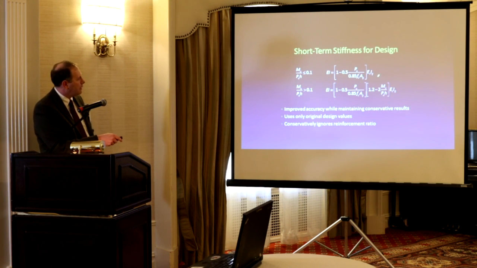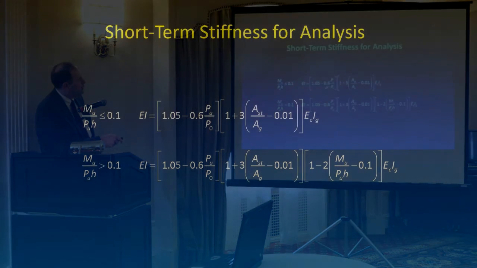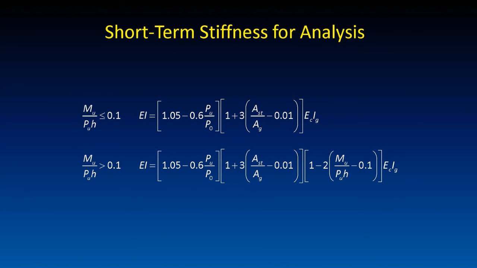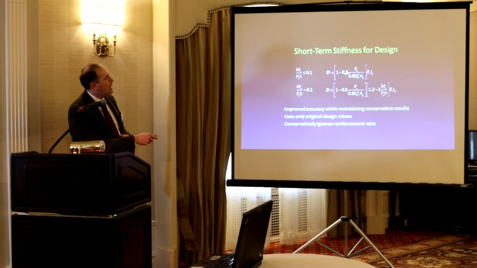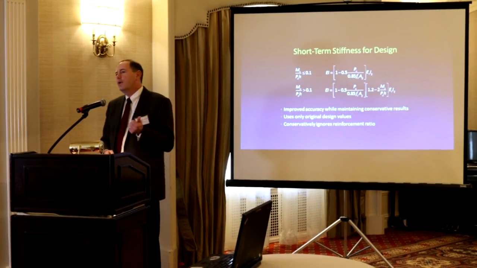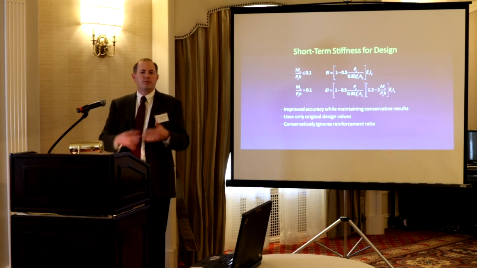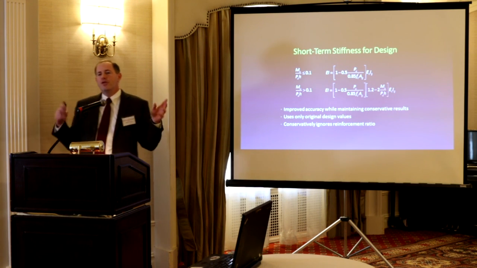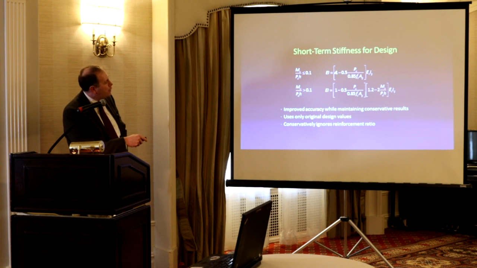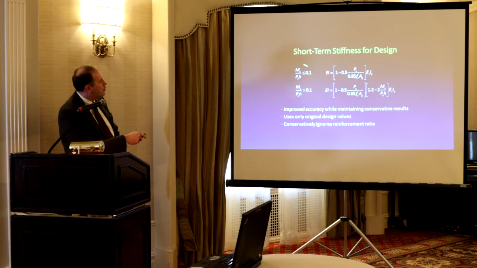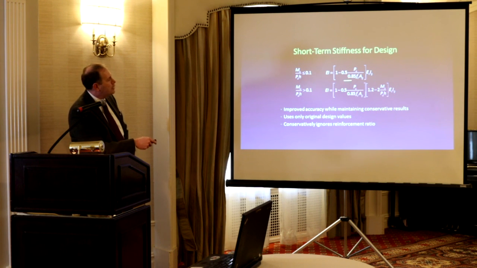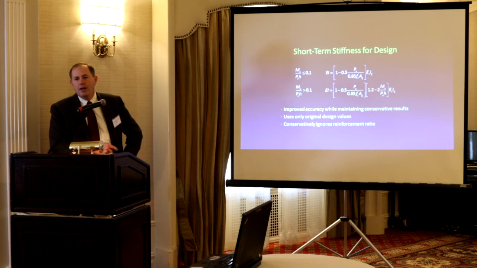So we did that. Also, going back, this P0 was the squash load of the column, that's how much the concrete can take plus the steel. But I don't even know how much steel I'm going to stick in a column to start with when I'm designing. So for design, we wanted to base it upon 0.85 Ag f'c. So forget the steel and base that P0 on that. When we did that, it just tweaked these coefficients a little to make that work properly, and it creates a very simple equation. If I'm lower than 1% eccentricity, this would represent the EI of that column.